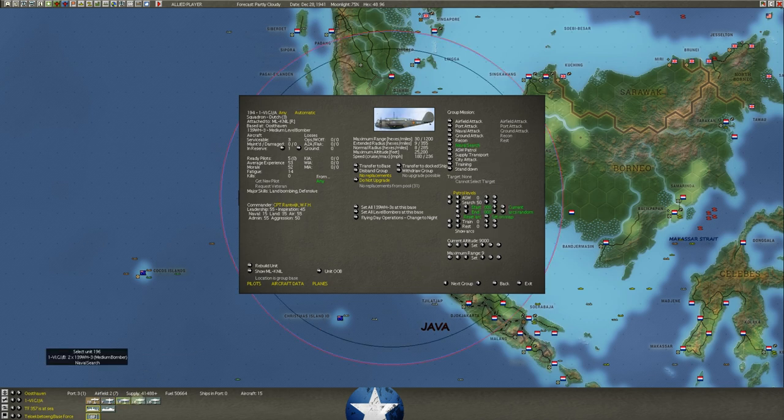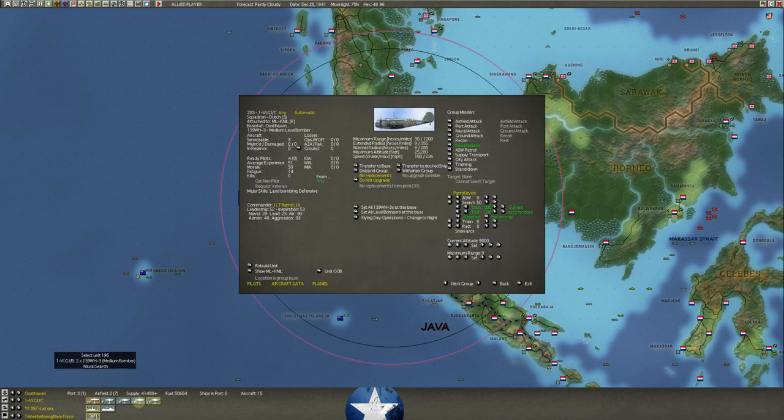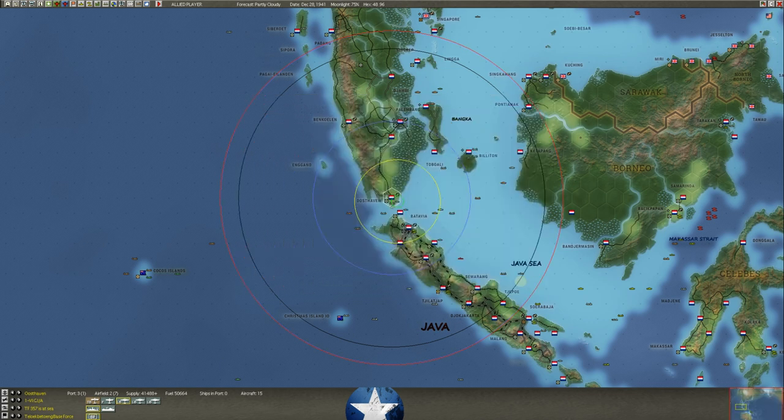Level bombers on some naval search, some naval search, some naval search. That's all fine. Well, they're getting a little far out there, though, aren't they? Let's dial that back. Let's make sure they're within our fighters' range. Five, five, four, that's fine. Five, four, okay, that's fine. Good enough. That's fine.